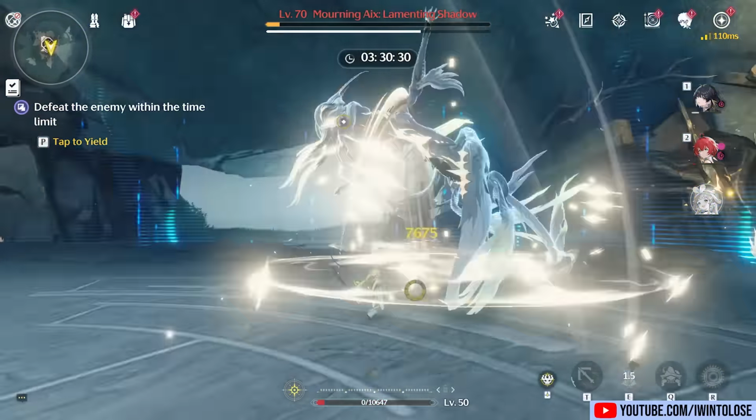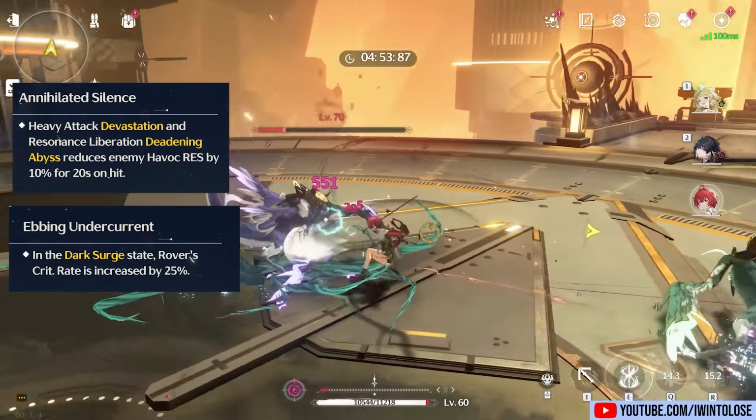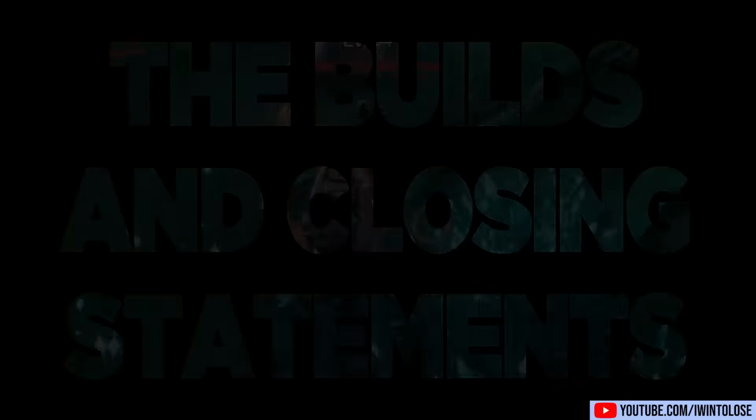Now, a really cool part about this build is that it deals a ton of front-loaded nuke damage. If you have Rover's ultimate, obviously she will pop that out. Then you pop two Dreamlesses out, and this front-loaded nuke damage is not only extremely fast, but it is also extremely powerful, as we can see. And the fact is, Havoc Rover will get even better with her free constellations, which I'm certain will come down the road.